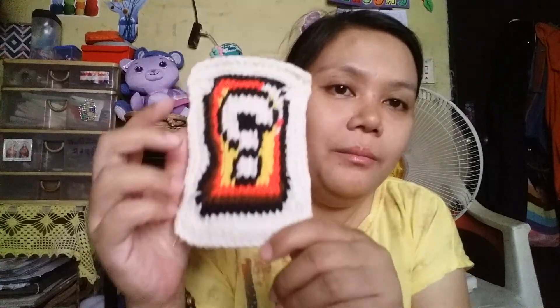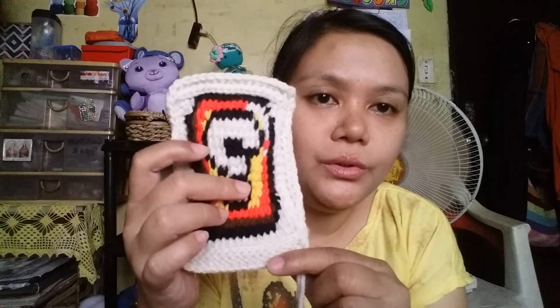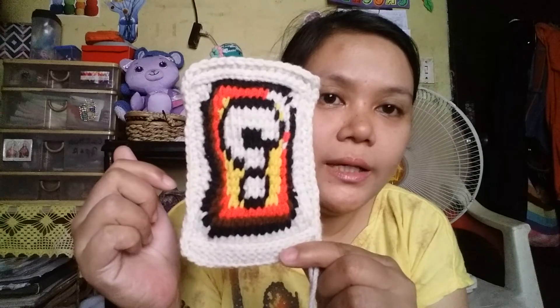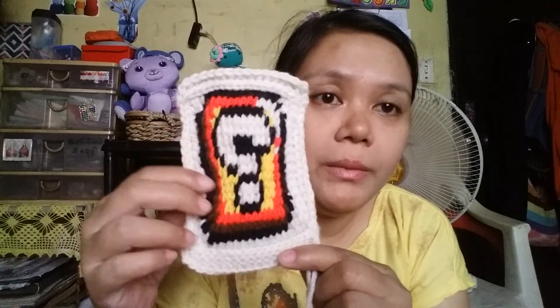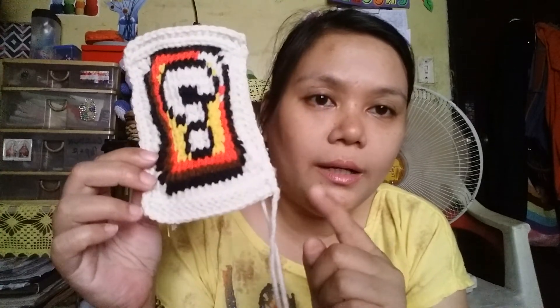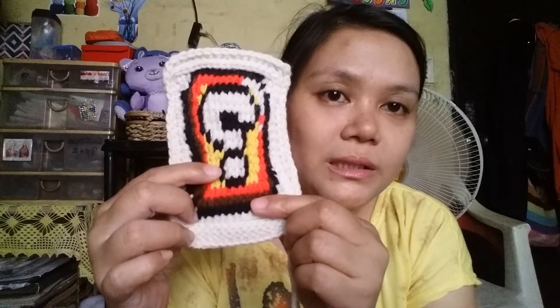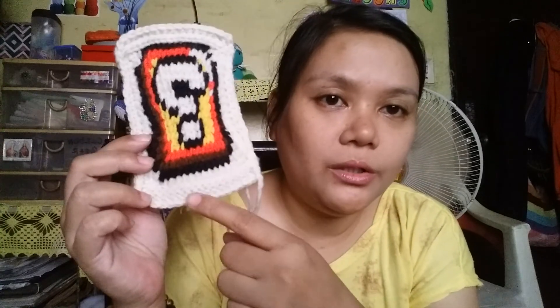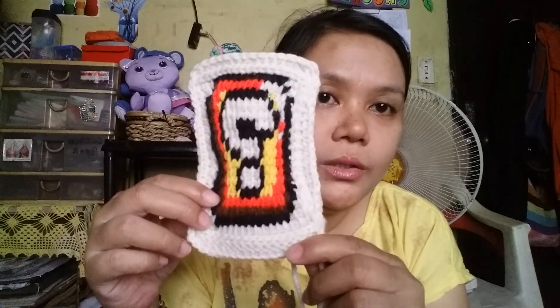The other day I started some Tunisian crochet with this design, but it is kind of an epic fail because it has some problems with tension. I think I'm supposed to use a Tunisian crochet hook one size lower than this one — the one I used is 4mm, so I think I was supposed to use 3mm. Also the problem is the thickness of the yarns varies; the thinnest is the yellow while some others are thicker. So it became like this, and I'm thinking I can make it into a cell holder of some type. I just want to experiment more and try out other draft designs, so this is still a work in progress.